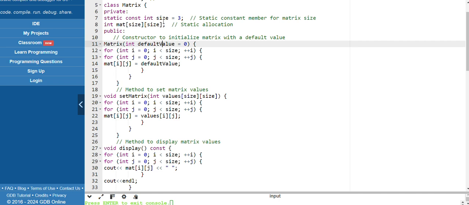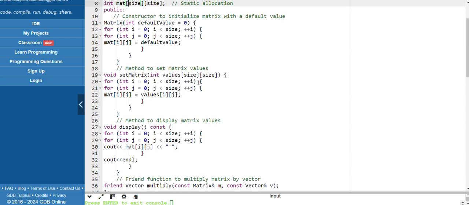So we have given a static constant variable size, initialized with 3. Here we have declared a two-dimensional matrix with size 3 into 3.